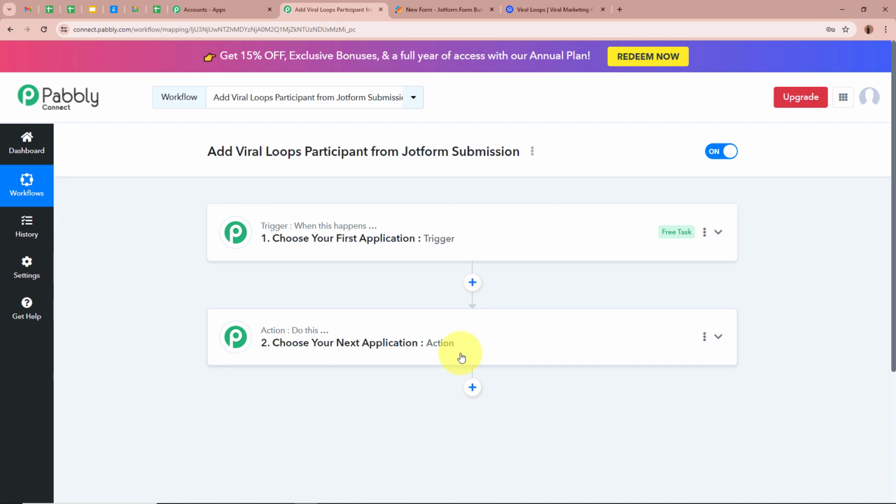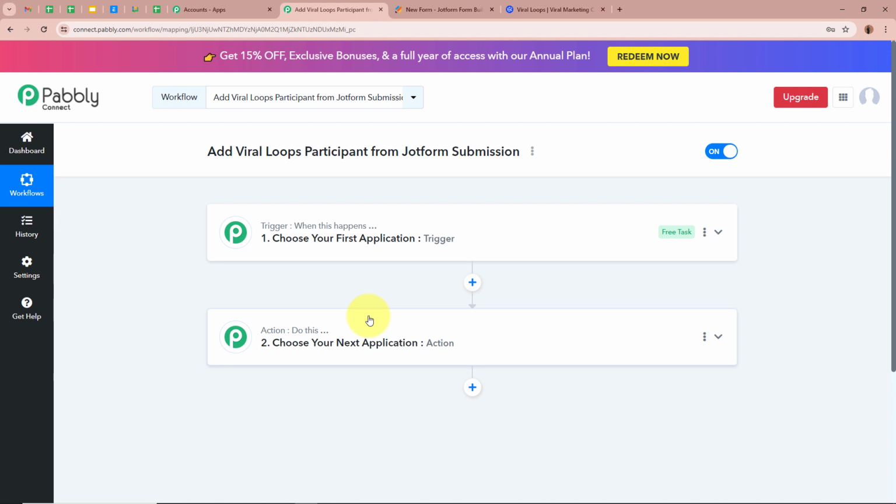Trigger and Action are the two most important steps of our automation process, because our process depends on these two steps. Over here, Trigger says when this happens and Action says do this. That means our action is a response towards our trigger. In our automation process, there can be only one trigger step but multiple action steps.